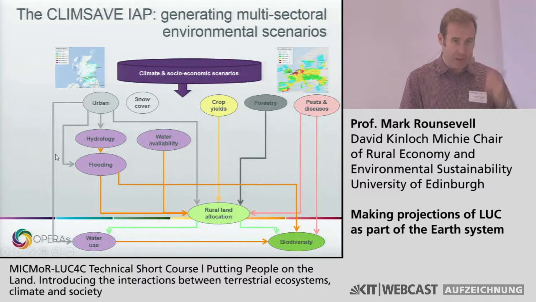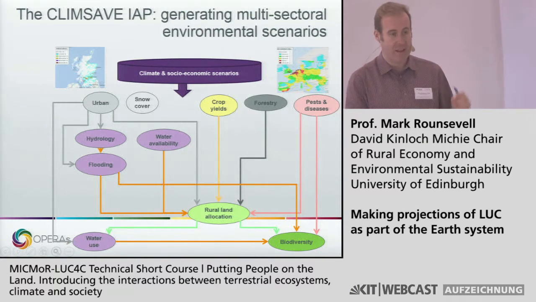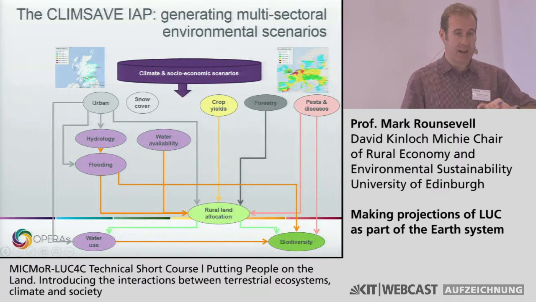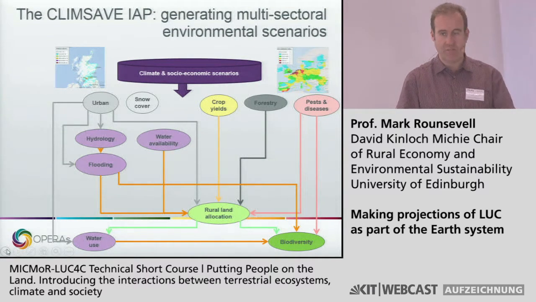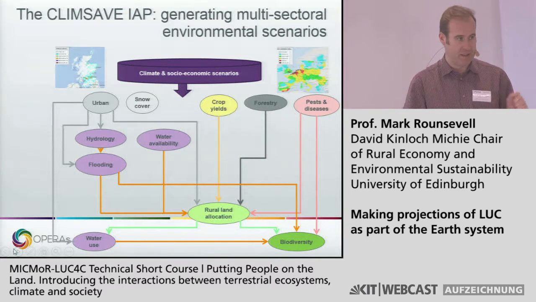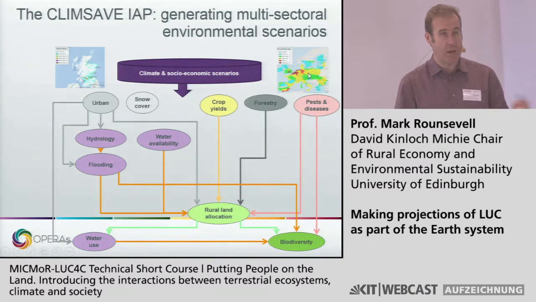The reason for using meta-models and not the full process models is when you start coupling all of these different sectoral models, it gets very complex and it takes a long time to run the whole model. The whole point about this tool is that it's interactive and you can run the whole system in less than 2 minutes. Okay, so you can constantly go back and change the inputs and explore the outcomes. So that's the reason it's based on a meta-model approach. There's actually a version that runs for Scotland, but a version that runs for the EU 27 plus 2, which is Norway and Switzerland.